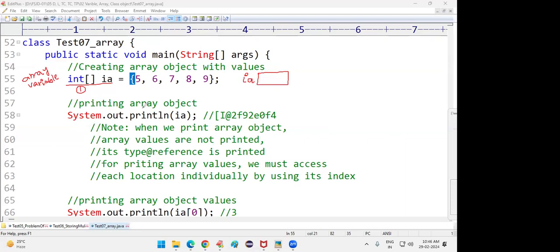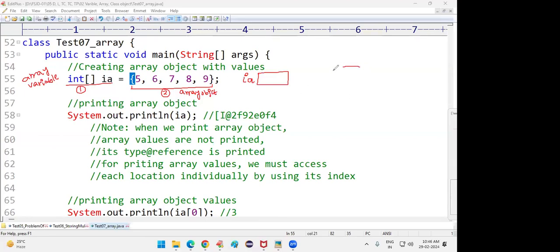Okay? Next, what is the second step? Curly bracket to curly bracket. What is this curly bracket to curly bracket? Array object. Write down array object.